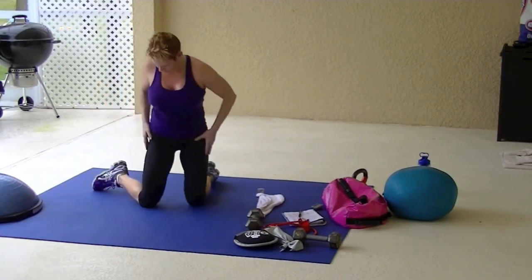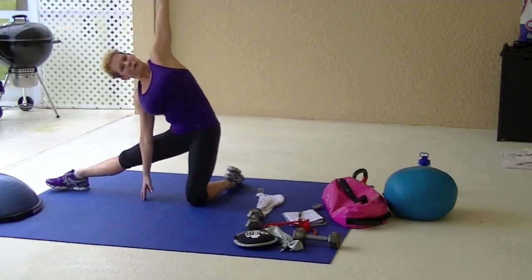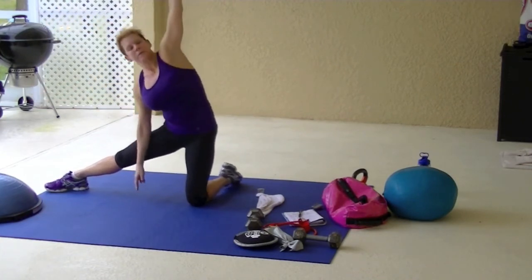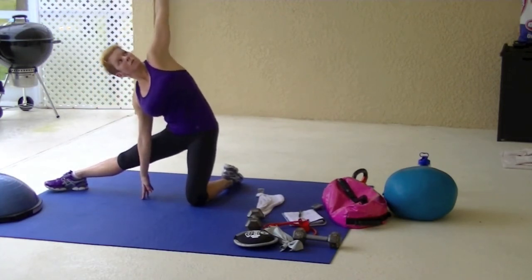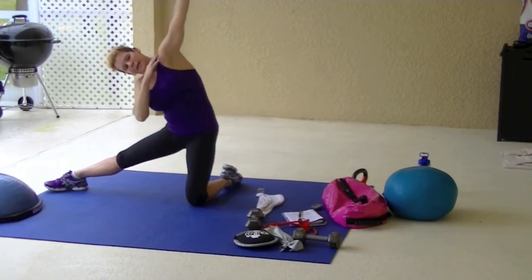On the kneeling position, bring your right leg out. Take that right hand, you're going to drop it down to the floor and reach the left hand up. If you want to, you can reach it over, but you don't want to roll forward. When you reach over, if you find yourself rolling in, keep it more upright and try and look towards the ceiling. You should feel a nice stretch in the oblique and in the shoulders.